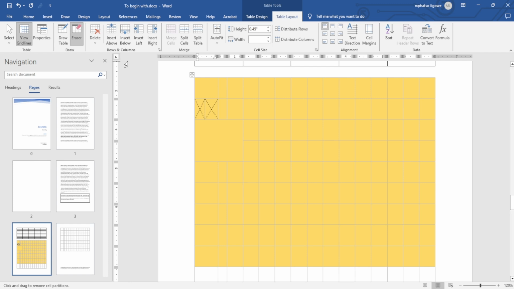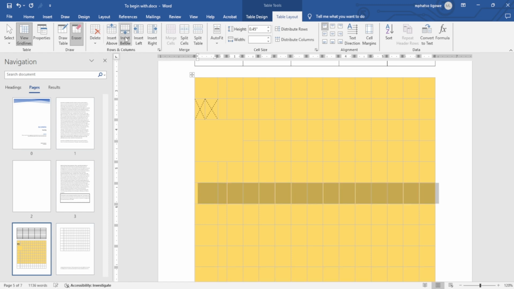And if you want to add a new column or a new row below the third column, the concept is pretty much the same, just that you're going to use the second option, which is insert below, and it will insert a row below the third row, as you can see on my document here. And the remaining options, which are insert left and insert right, are used to insert columns in your table.